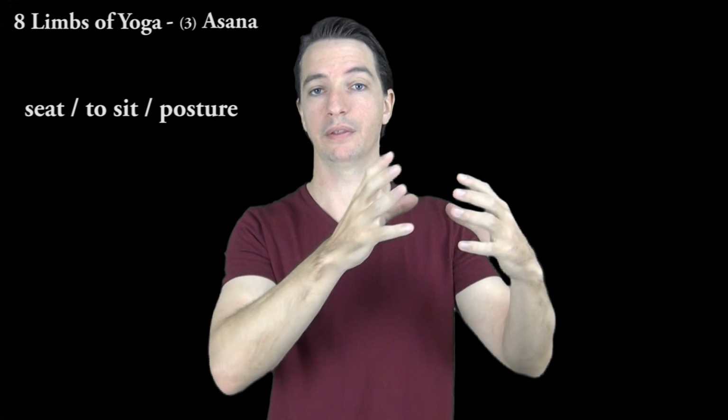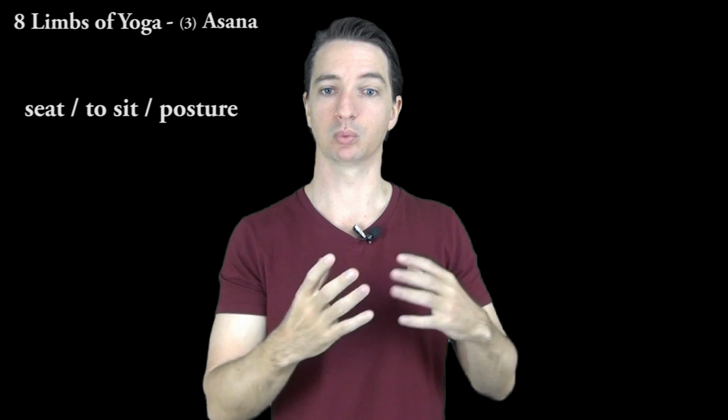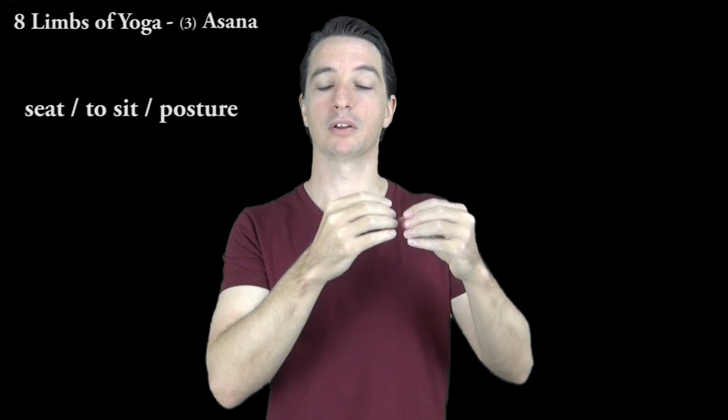Now, when we looked at the first 2 limbs, they were about regulating the social and personal life, okay? So this reduces the production of unwholesome volition and action, which usually increases our karmic stock within the samskara level. Okay, this is why yama and niyama are important. Now, this is why niyama and yama are basically focused on the right environment within and without, how to cultivate that to contribute to the transformation of consciousness. Whereas asana is the next level.